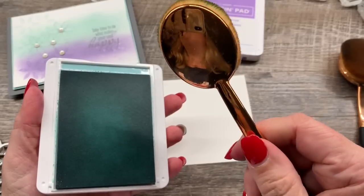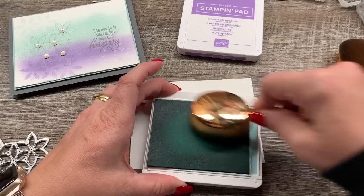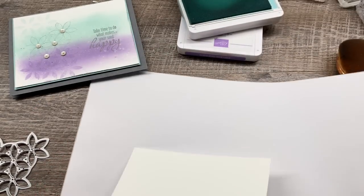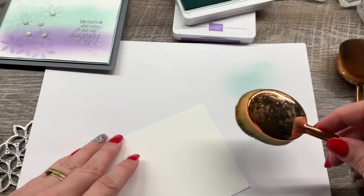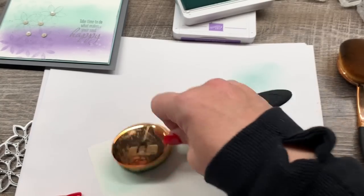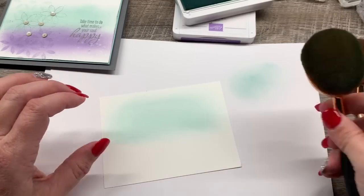And I'm going to use one of these cool blending brushes. These are actually makeup brushes. They are really awesome for blending ink on your cardstock. So I'm just going to pick up some color like that. And then I'm going to bring in my scrap paper here. I'll get rid of a little bit of the ink because I want to make sure it stays soft. And I'm just going to do little circles going across my card here, the top half. Okay, that looks pretty good. It's really nice and soft and subtle, not too dark.